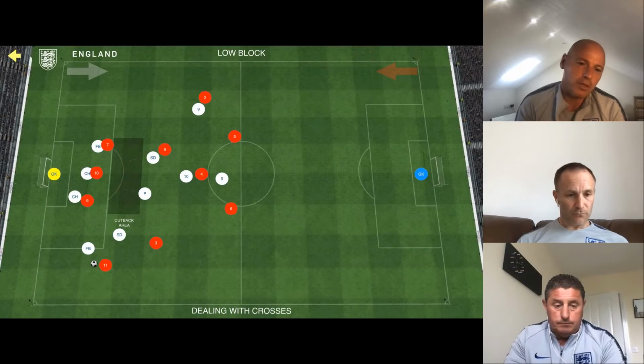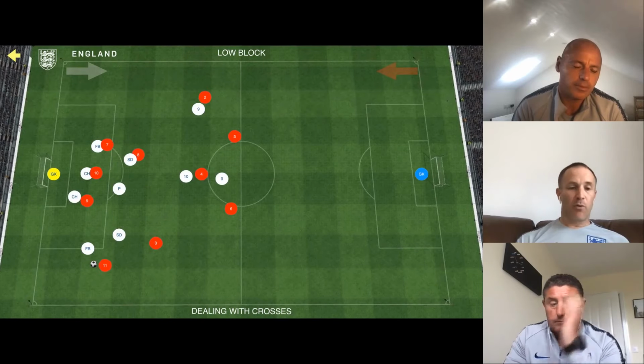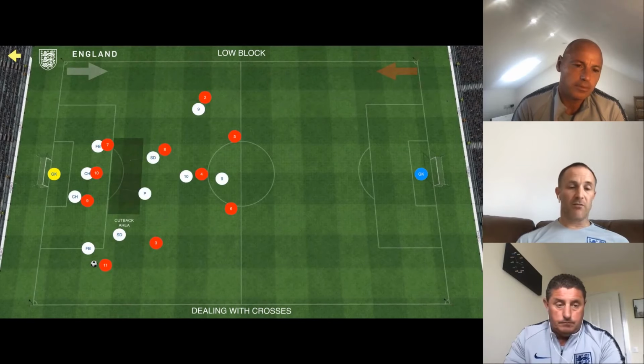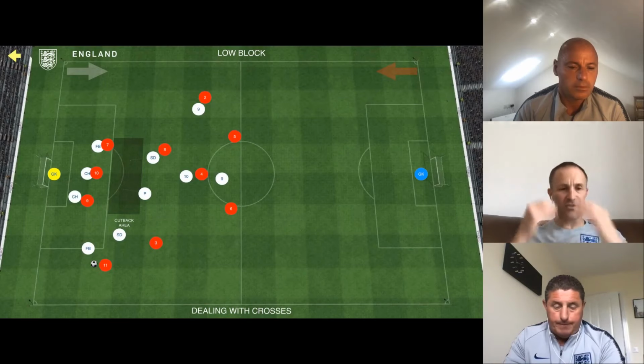I was going to throw in, I think you're going to jump in here now, about the role of the pivot. Yeah, so the cutback area is really important for us. So the 10 and the opposite side diamond, it's really important to get into that cutback area to defend the centre part of the pitch. And again, we talk about this idea of dropping then marking, and it's something that's continually going around in the head, and I need to do lots and lots more work really to iron out the detail.